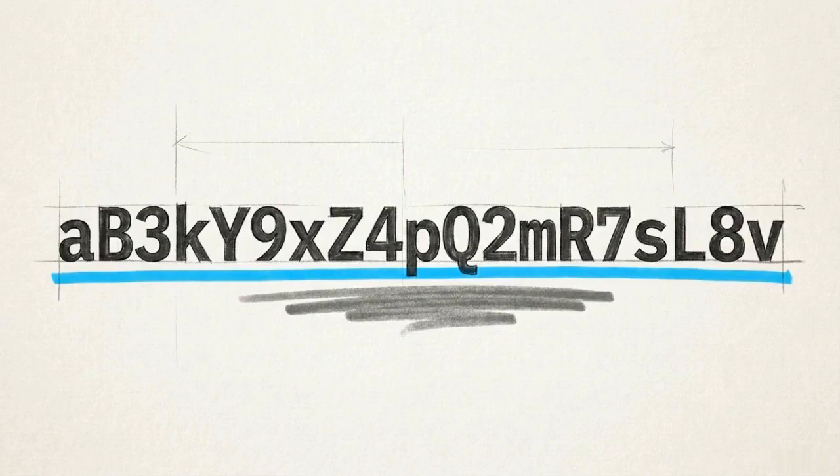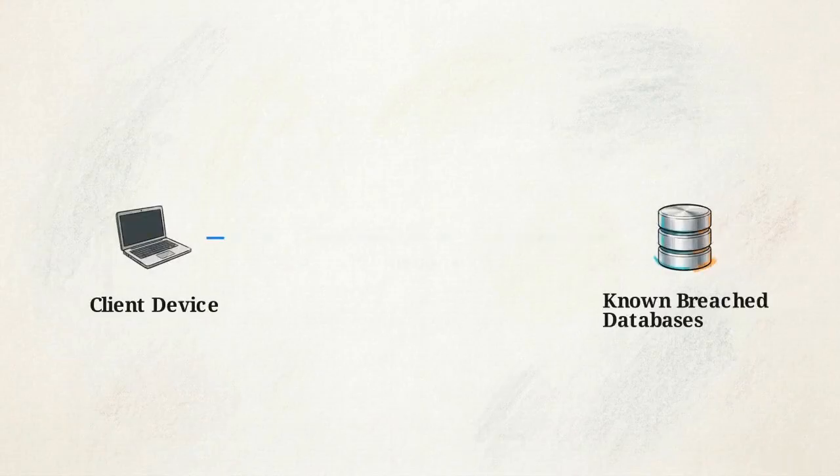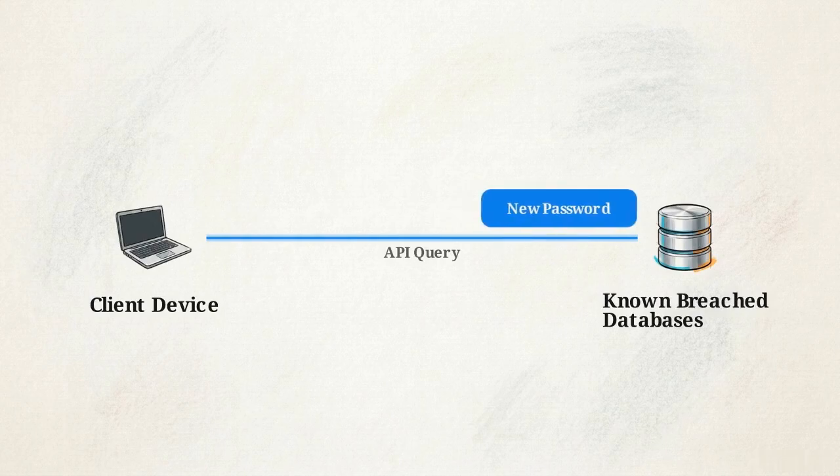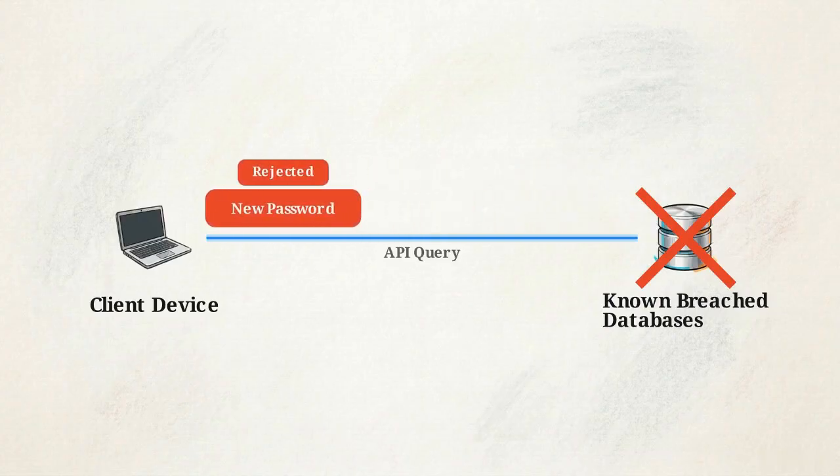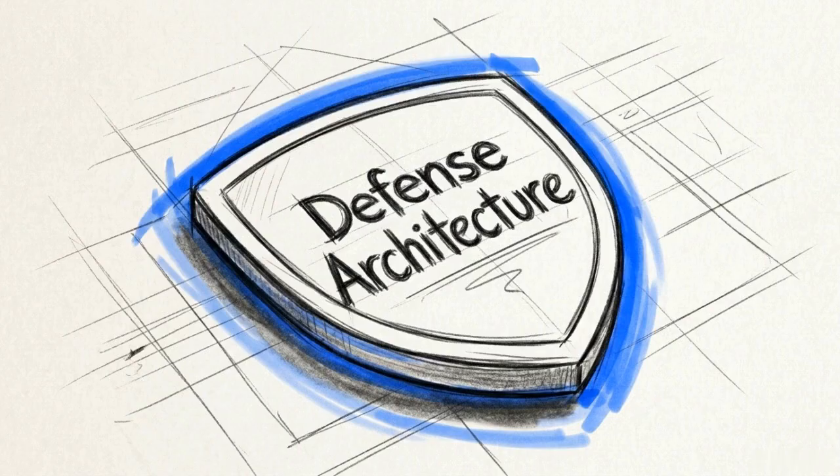The first new rule mandates length. Expanding a password requirement to 8 or 10 minimum characters exponentially increases mathematical entropy, rendering brute force computation unfeasible. The second rule requires active database cross-referencing. Applications must query new passwords against known breached databases via APIs. If the password exists in a breached dataset, the system rejects it. These password rules support mitigation strategy C7, Secure Digital Identities, which shifts the burden of proof away from human memory entirely.